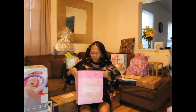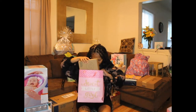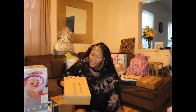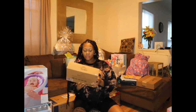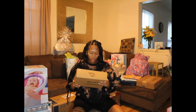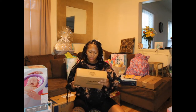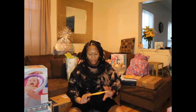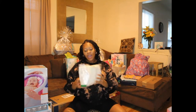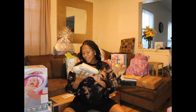This is from, I don't know. I thought I was gonna see something. Yeah, we don't know. But they got the baby car seat mirror. Do I have one of these too? I think I do. It's okay. We can see which one we like more and probably donate the other one or something. But yes, thank you so much to whoever got this. Oh, the card right here. But yeah, they sealed. I'm not going to spend time doing that. Everybody gets thanked.